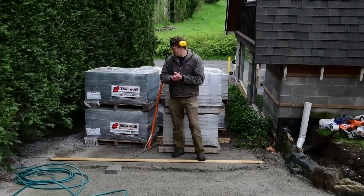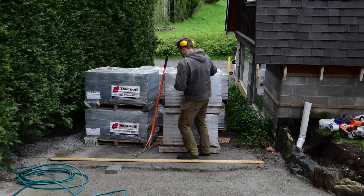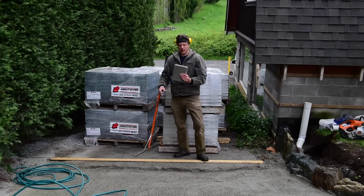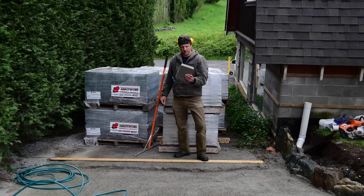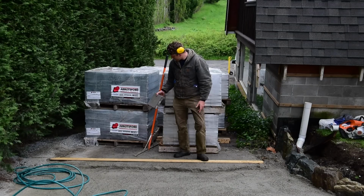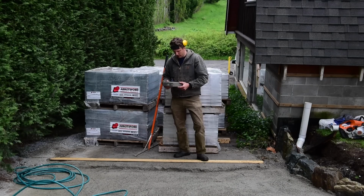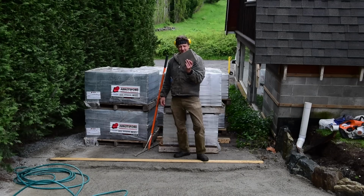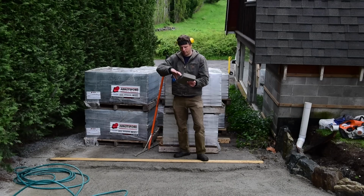What we're gonna do is we got a gas axe rented right here. We had already cut this driveway, but then we had trucks rolling on it and bashing it and mangling the edge again. So we got to recut this line right here. So I got a little board, straight edge here. Run the gas axe along there, cut that, and then we're going to just start laying brick.